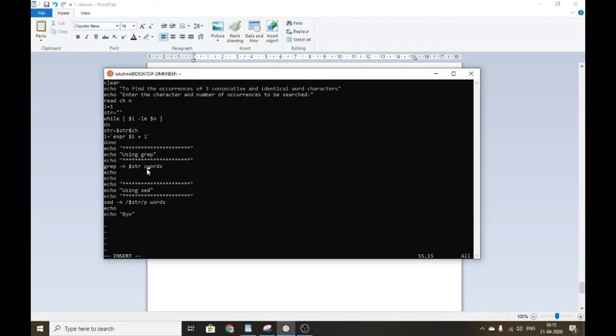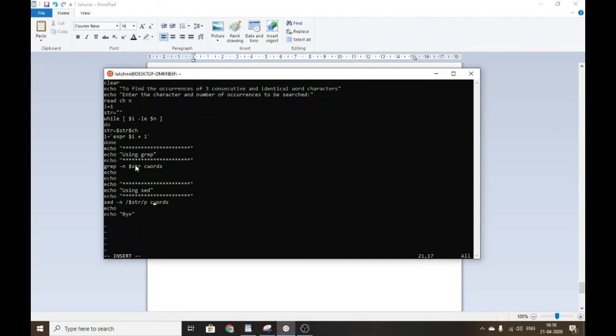Then here the dollar is given because, as you can see, I should not take the pattern from the file, it should be from the user. Whatever the user wants should be filtered. So the dollar allows me to pick the value from str.